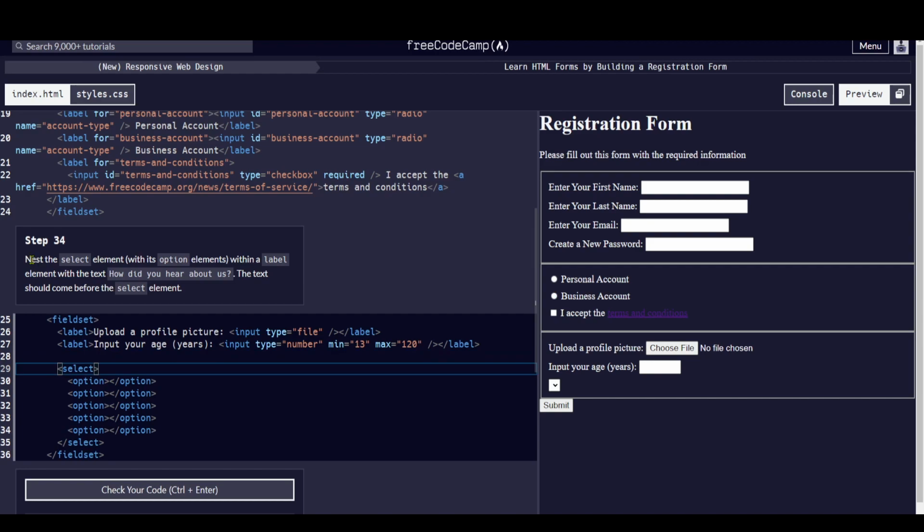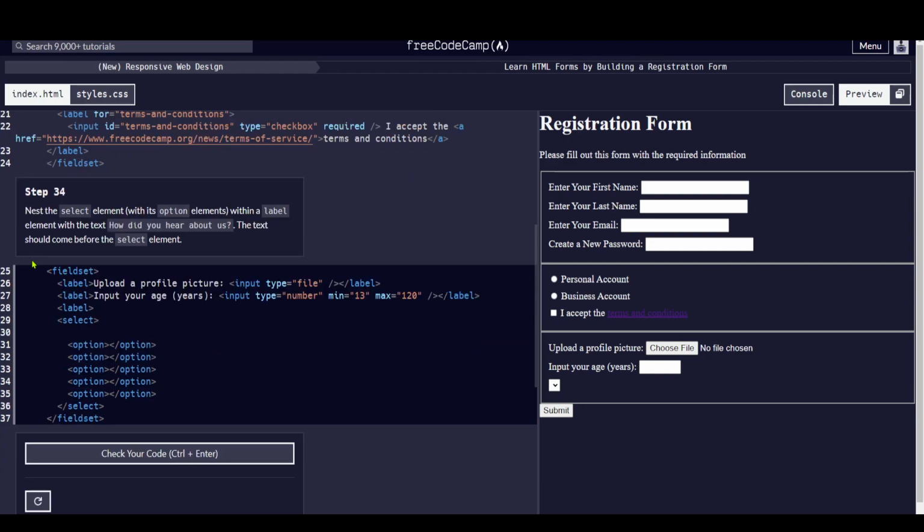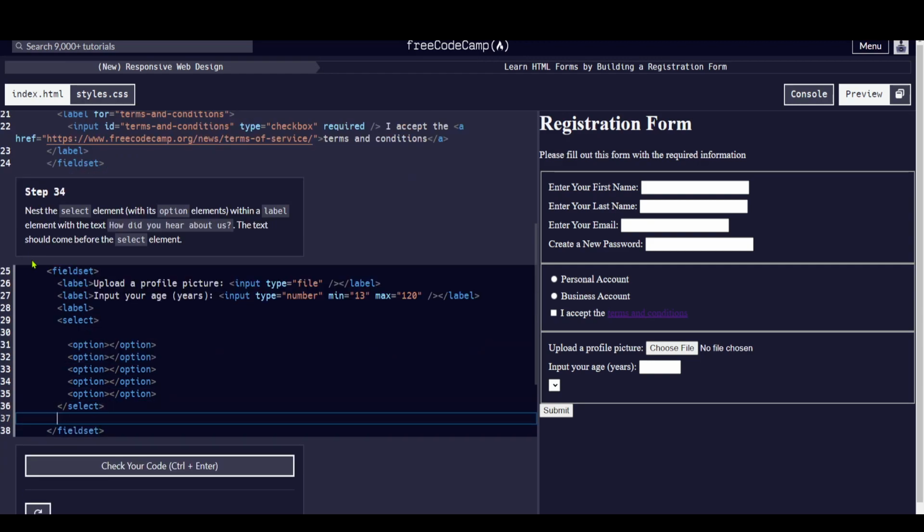The select element with the label element, within a label element. Okay. Well, that's crazy.